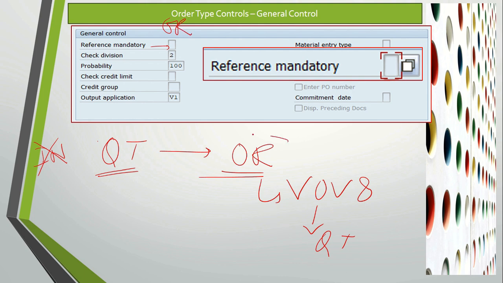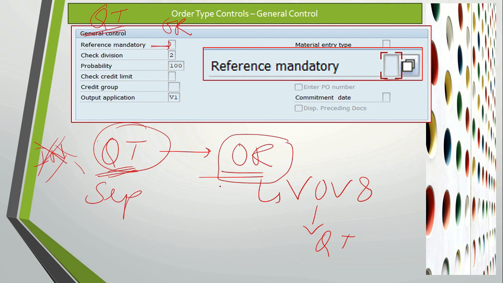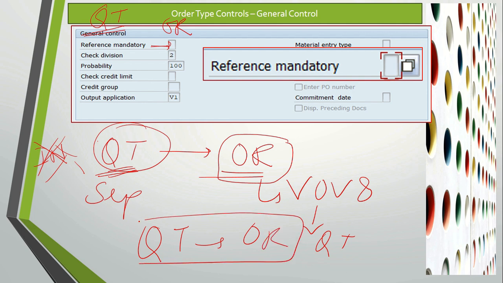Then the system will create the order with reference to quotation. But once you do the quotation configuration in VOV8, you will leave it blank. It means the quotation can be created separately. An inquiry document is not necessary. Then in this way, this quotation to order flow can be maintained. I hope you have understood.